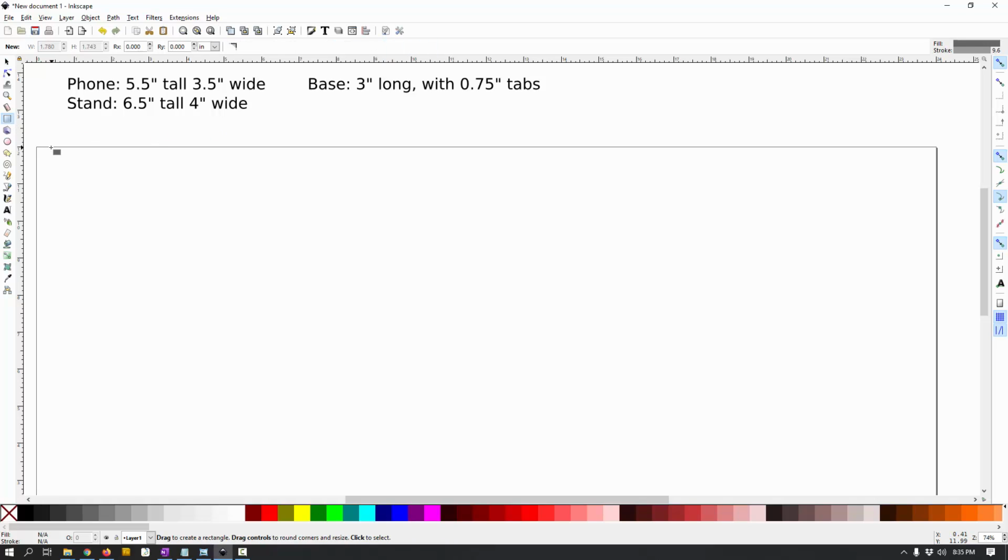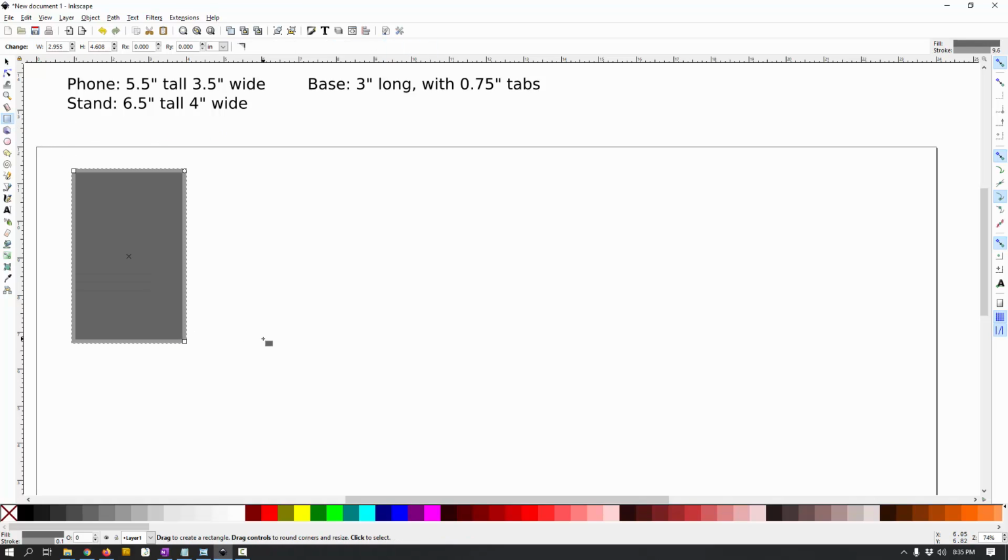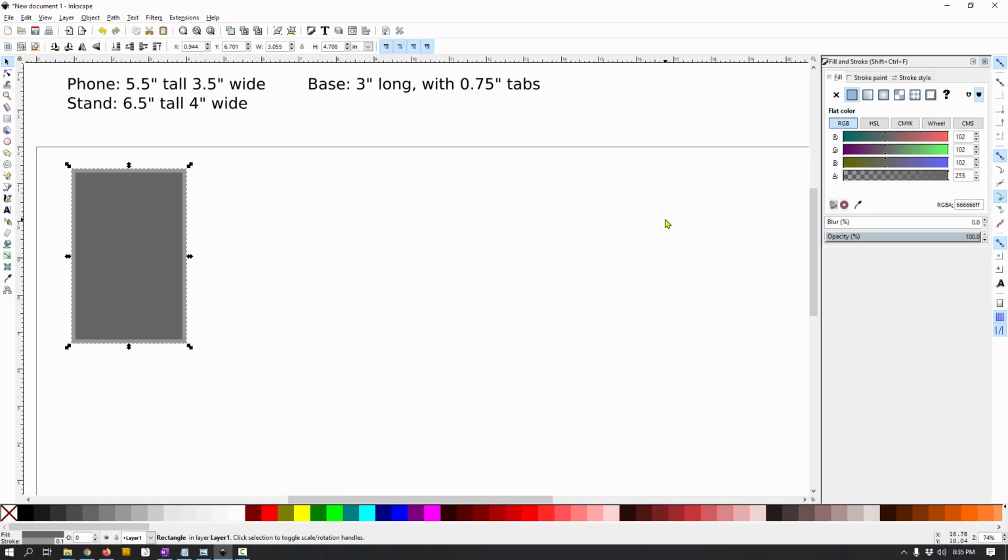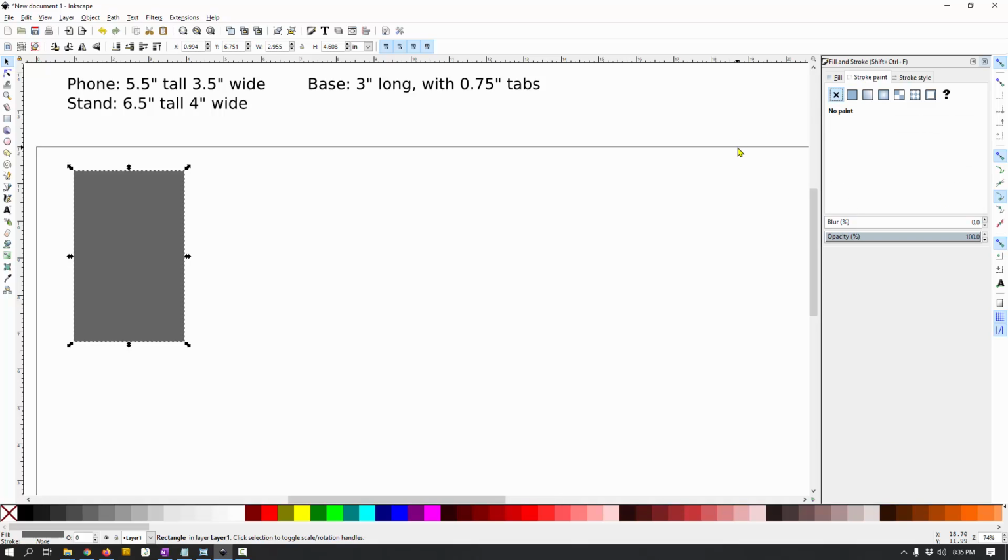I'm just going to click the little rectangle button over here, draw one out. Now this one, whatever I drew last, happens to have these thick outlines. I don't want any outlines, so I'm going to use, remember, Control Shift F. That brings up the fill and stroke dialog box over here, and I'm going to turn off the stroke. Remember, stroke is just the outline, fancy name for outline. So I'm going to turn that off because I don't want that on any of my things until the very end when I'm going to put it in as 0.001 so I can cut with it.